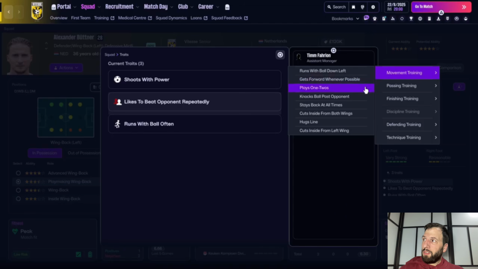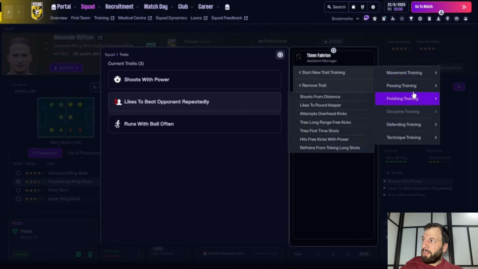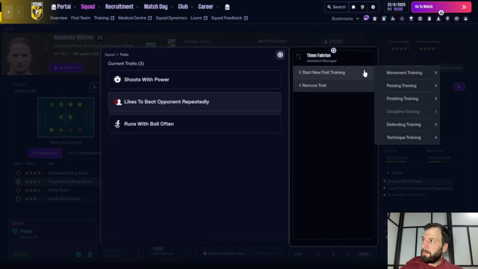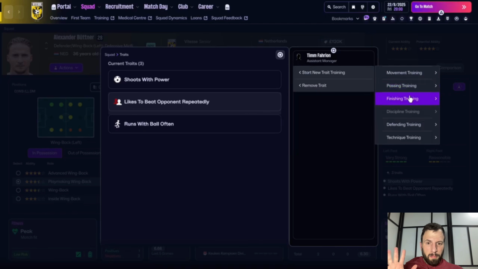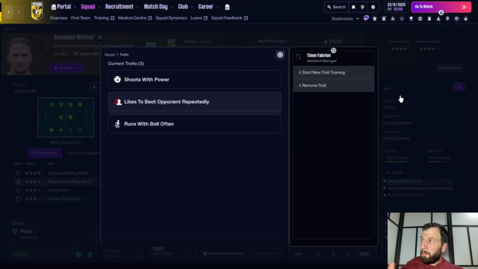It's really easy to get across if you were there already, so you've got to be very tidy with it. And you can get one-twos, knock balls past, that's easy enough. But when it comes to other ones, it's painful. Oh, no, you just got to take your time. It really is hit and miss. I don't like that. I don't think it should be that responsive. I think it should be nice and slow, and you click it and it'll go boom, boom, boom.